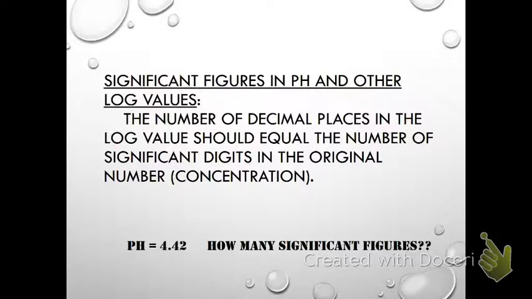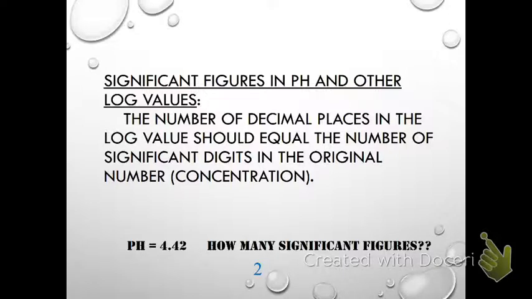I am going to show you probably tomorrow a short little quick YouTube video of how you can estimate pHs without a calculator, because you will be expected to do that on multiple choice. If you're doing the pH of 1 times 10 to the negative 7, it's easy. But if I start doing something like 2.5 times 10 to the negative 3, that's not as easy to do. So I'm going to give you a little quick video on how to do that. It's not hard, actually. I could tell you the way I do it, but it might not make sense because it makes sense in my head. The video makes better sense than what I would say.